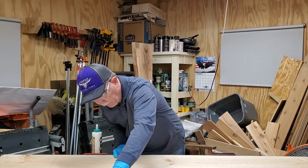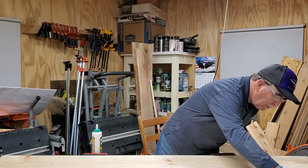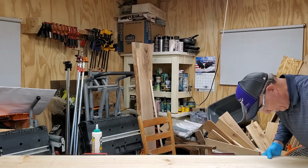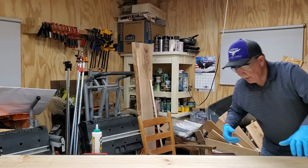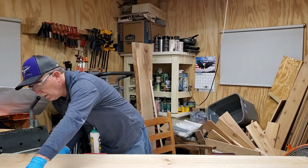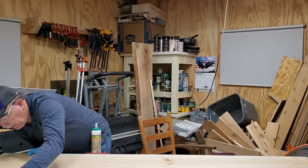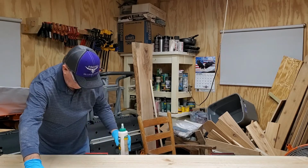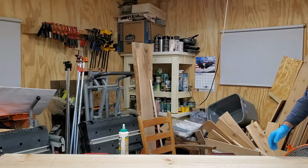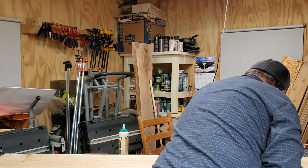Like I said, sometimes it's a little bit of a challenge, but it's definitely worth it when it all comes together. And it's coming together. Now we got it coming together. Okay. All right. Now I've got to come around on this side over here, and I will start some clamping. So I'll probably be blocking your view for just a little bit.